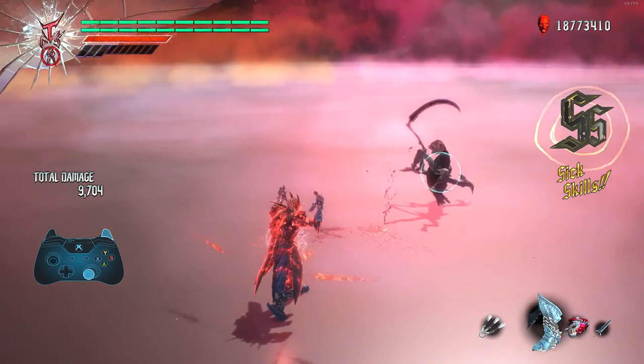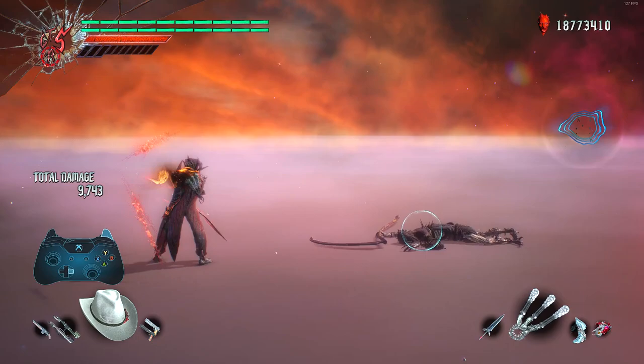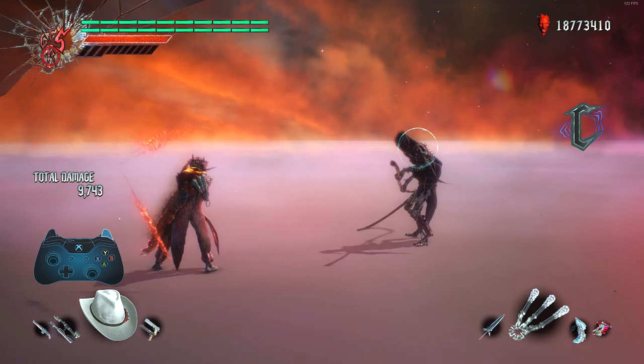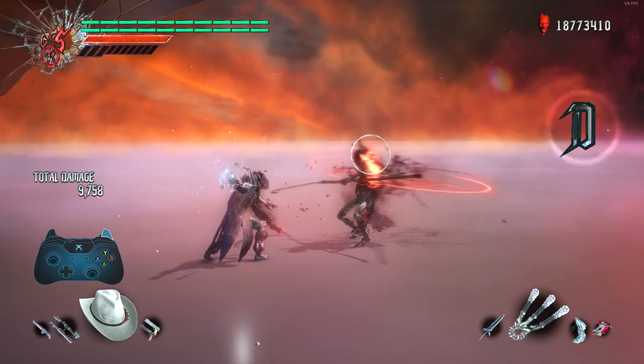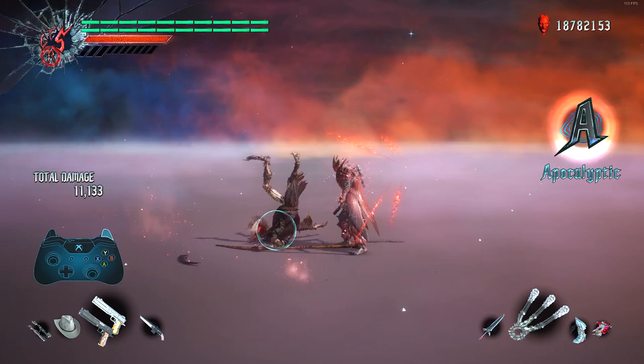And one trick you can use that's really useful is actually letting go of your lock-on to have it hit your enemy. For instance, let's do this. I'm gonna leave the enemy with Cerberus, then throw the hat at it, and let the summon swords take him away. And that gives me time to charge this.